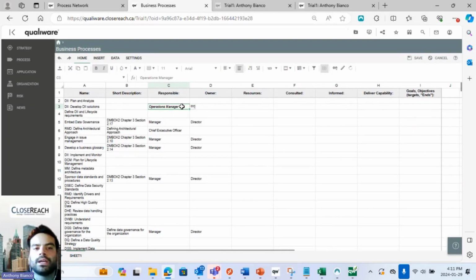So just to reiterate that while we can model processes, we can still include all the other pieces of our architecture and even contribute to all the other parts of our architecture with goals, objects, regulations, objectives, positions. We can still contribute to all of that with a Plus license.